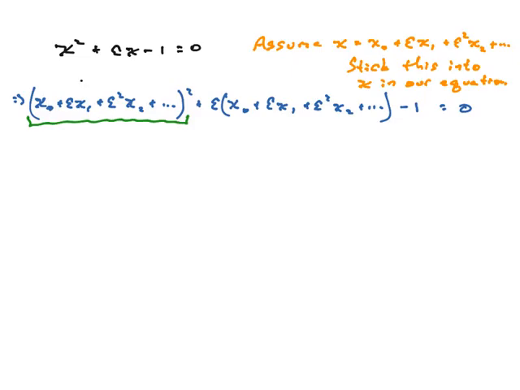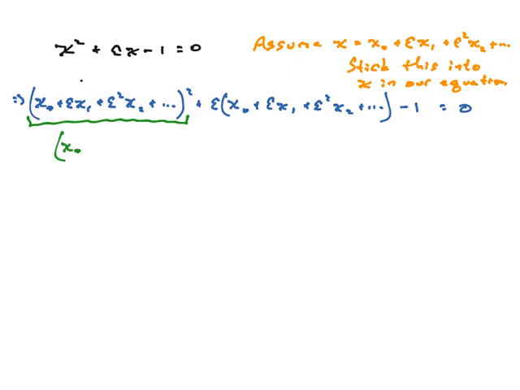So let's go ahead and write out the first few. Again, I'm not going to be keeping anything of order epsilon cubed or above. It's epsilon squared or below is all I really care about. However, if I wanted to be more accurate, then I'd have to keep more terms. But I'm making the executive decision. I'm only going to care about terms of epsilon squared or below. Okay. So let's look at this. I'll write it out explicitly, but as you get more comfortable with this, you could just do it in your head and see the terms.